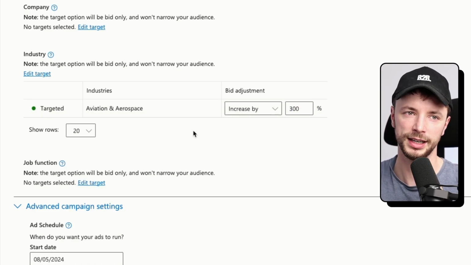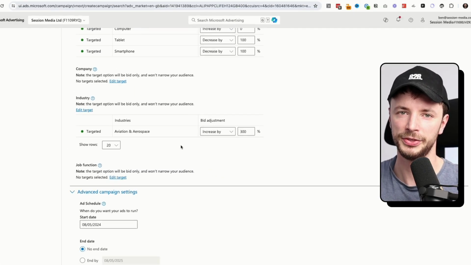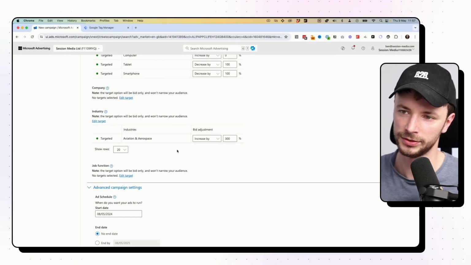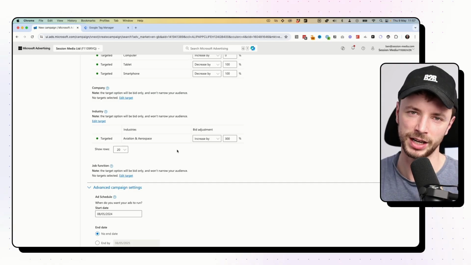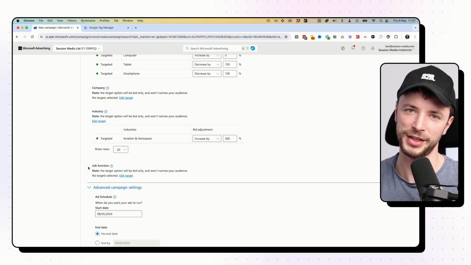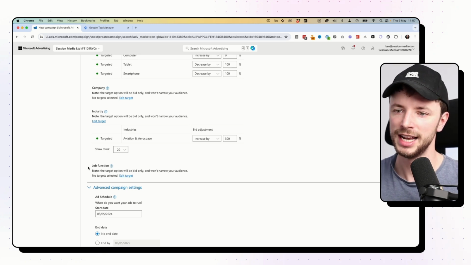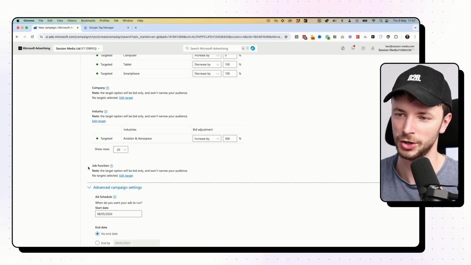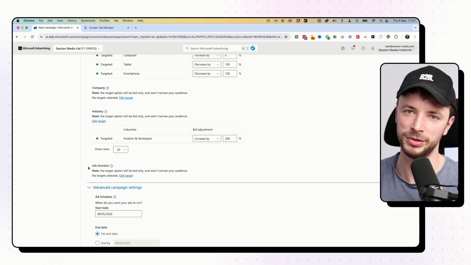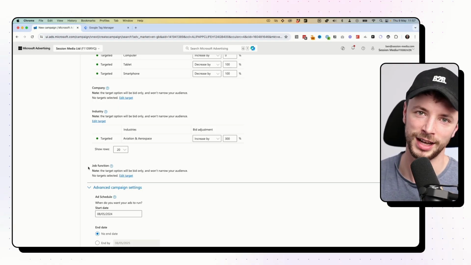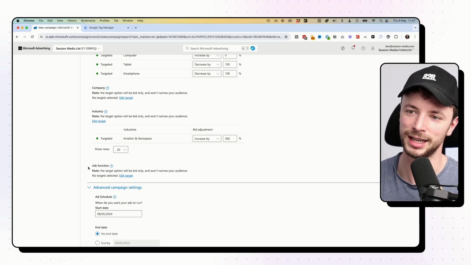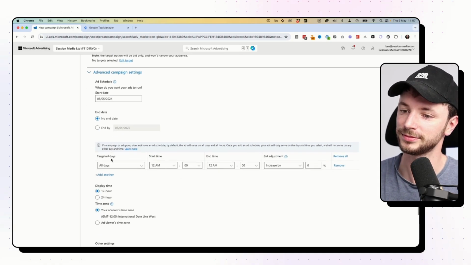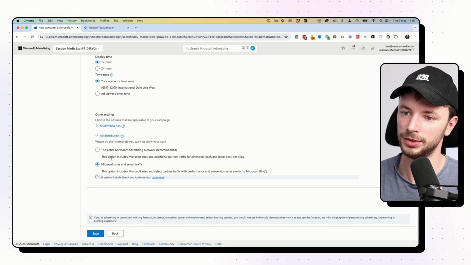So if you've got a target ICP or a target audience market that you've got really good case studies for, and you're looking to go after, you can leverage these industries. You can even leverage companies or job functions. So just going after marketing managers, you can bid like 1,000 times higher and make everything else quite low. So it's really, really cool to be able to take firmographic data and target within search. It's something that Google does not have, probably will never have. I say never, but obviously Microsoft having LinkedIn and using their data is an absolute game changer, which is why I really like Microsoft as well. So you can play around with that as well, super cool, and then click save.